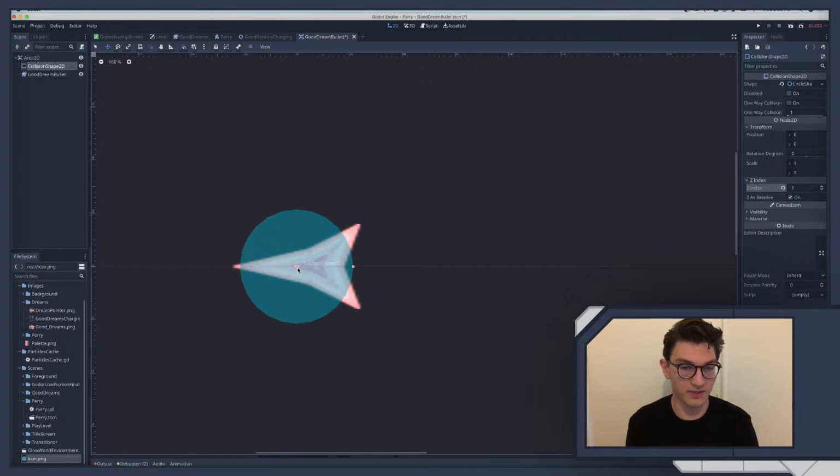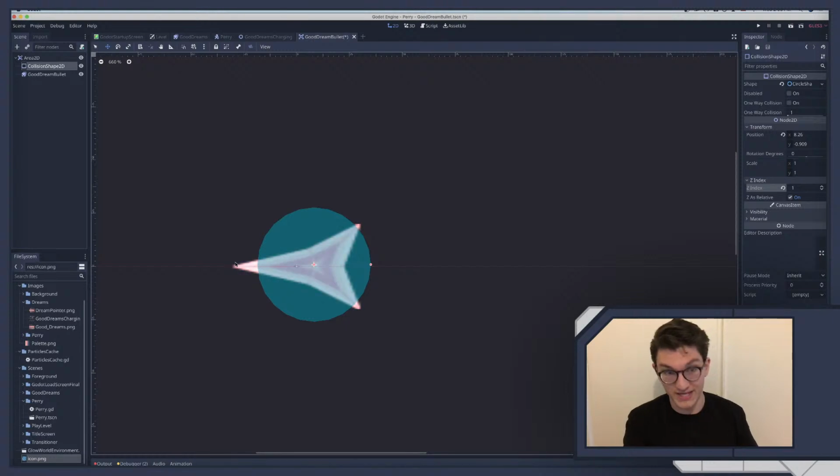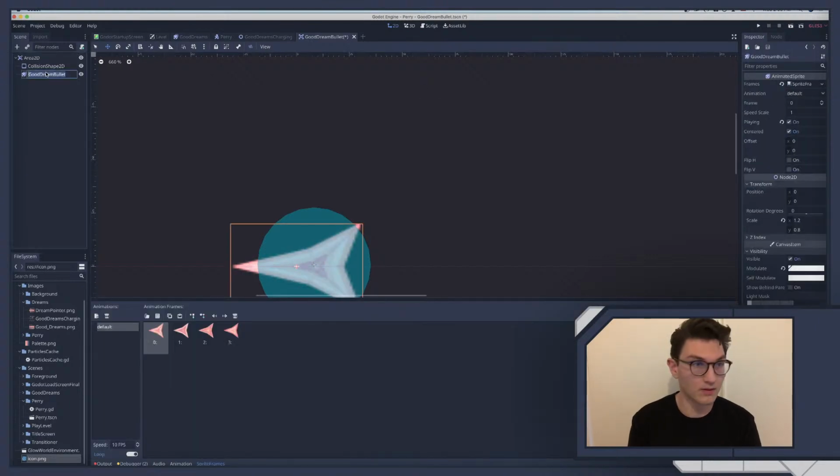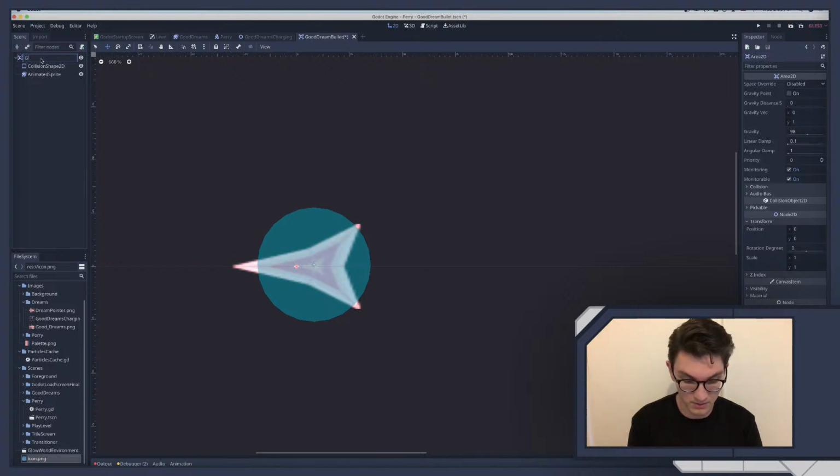The reason I want this is so that it actually looks like it's puncturing into something before I make it blow up in the animation. And so now we'll go ahead and add an animated sprite. Okay, and this should be good.